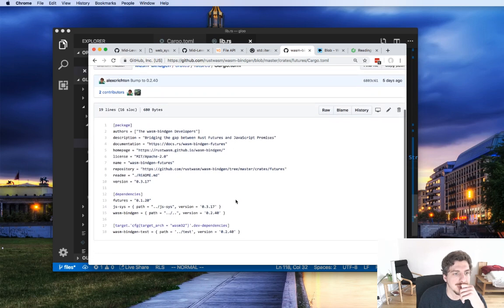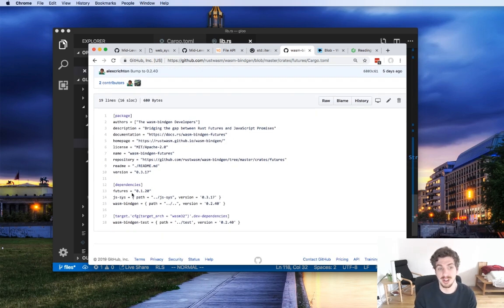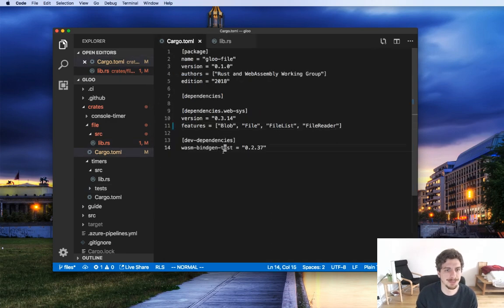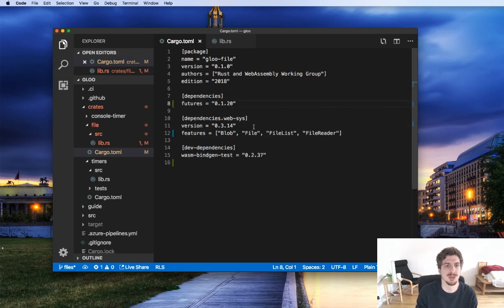And because futures is still kind of up in the air in Rust, there's the futures that will be standardized soon, and there's futures that are not yet standard and are in the library. We just want to make sure that we're using the same thing, which happens to be futures 0.1.20 here. Don't fret too much about it being so young.